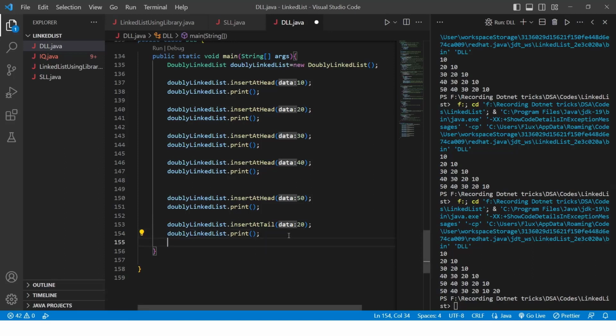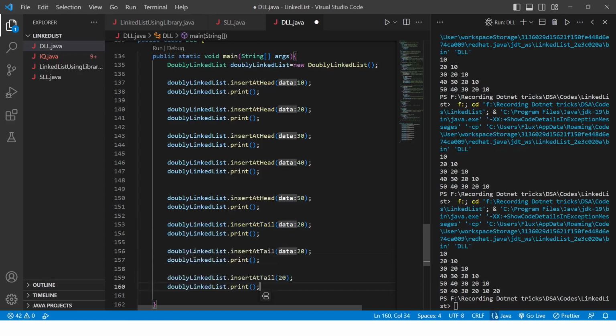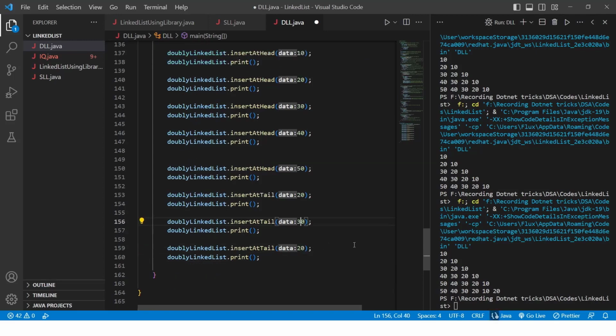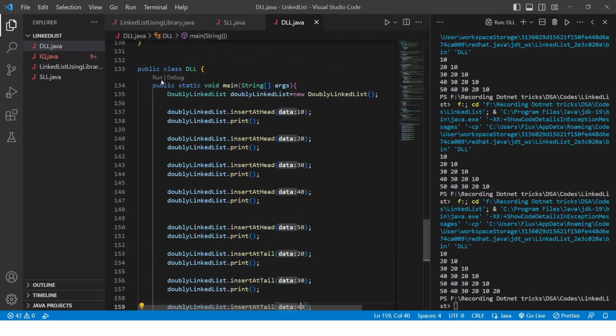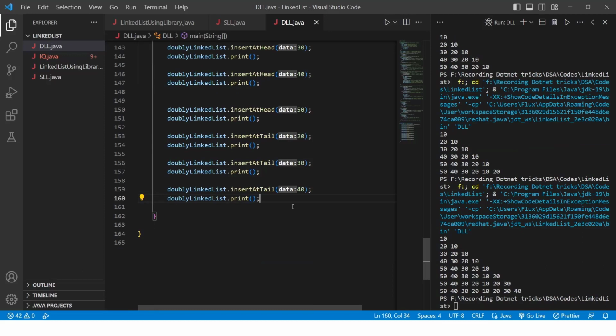Let's say what I want to do is I want to copy this and paste it 2-3 times so that we enter the value. Okay, so paste it. So from 20 it's going to be 30. Let's say at the tail of 20, 30 is going to be added, and here 40 is going to be added at the last. I'll hit Control S and it will add the element. So let's run this and see if it is working or not. So this is printed, we saw, right?